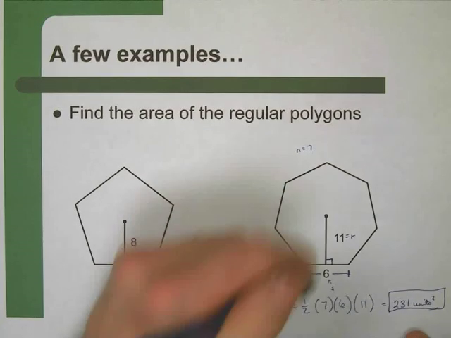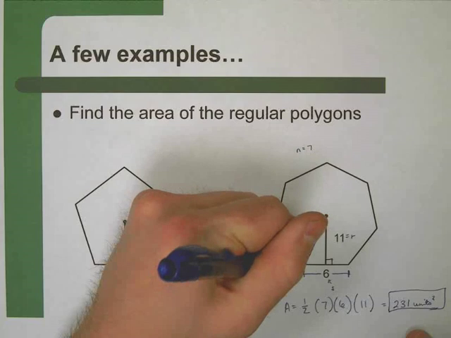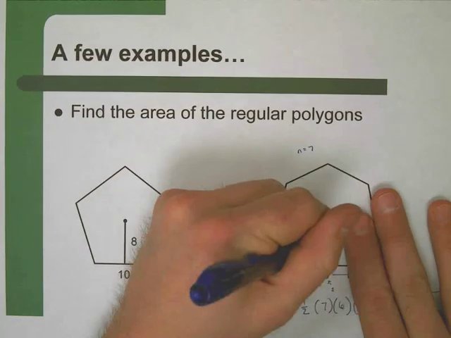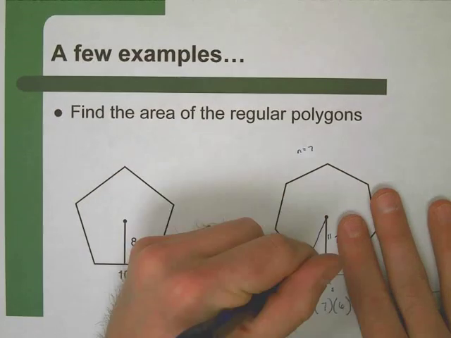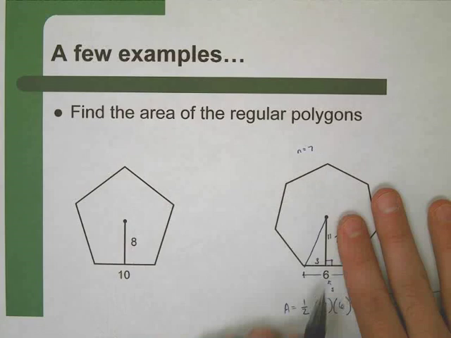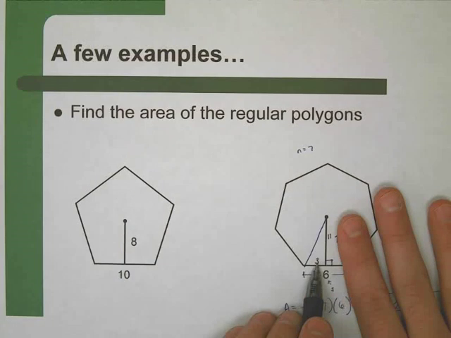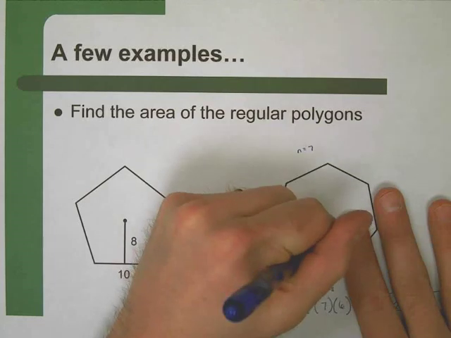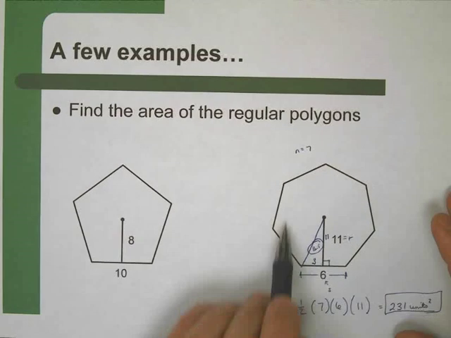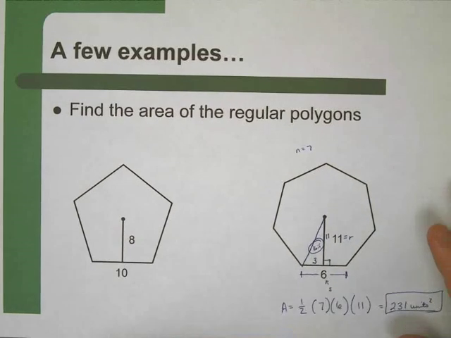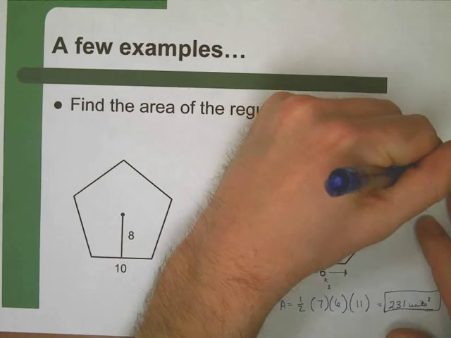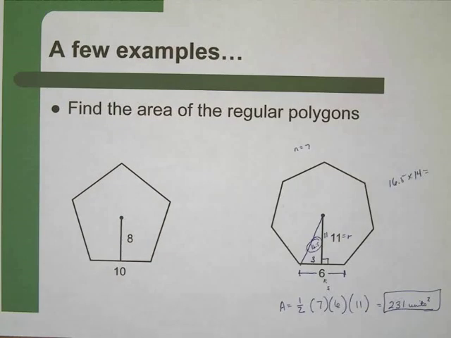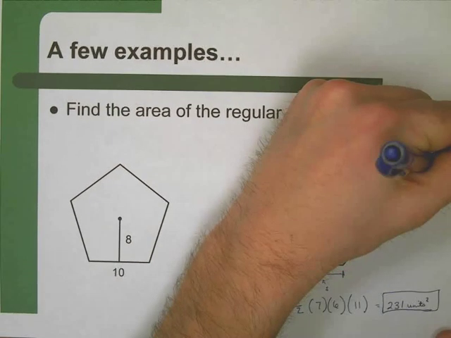Now, if you want to go through and do right triangles, you're saying, well, that's got a height of 11 and a base of 3, and so if I take 11 times 3, that's 33, which means this is half of 33. So you've got 16.5 for every single triangle, and you have 7 sides. That'd be 14 triangles, so you take 16.5 times 14 triangles, and you would get 231 as well.